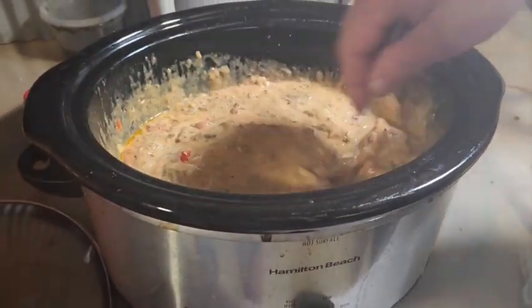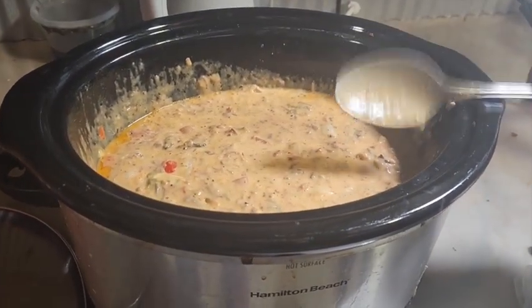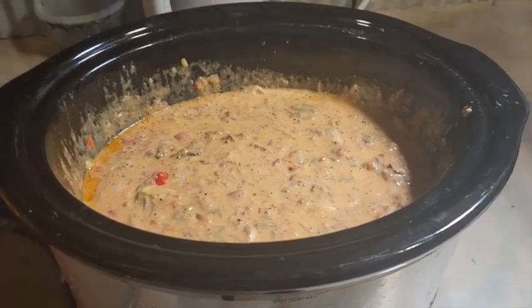Yeah, I think that cream cheese is gonna kick. That's perfecto. Love it. Can't wait to freeze dry this. Oh my gosh. That is fantastic. That smoked brisket just sets it off. Even if it didn't have that, that's probably the best queso we've ever made. All right, maybe I've ever eaten.